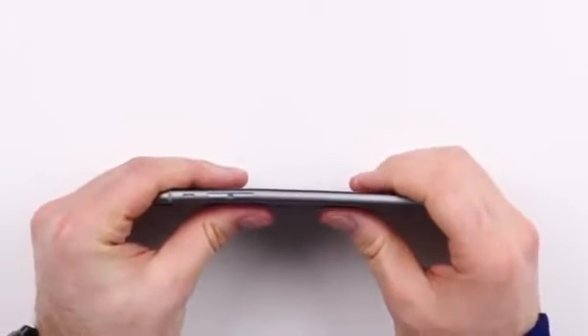Now normally I wouldn't do a video like this, but I woke up this morning and saw a number of reports claiming that the iPhone 6 Plus was bending inside of people's pockets. So I decided to pull mine out of my pocket — I'd been using it as my regular phone for the last couple of days. And upon inspection I actually noticed a tiny little indentation towards the center of the device, which kind of implies a little bit of a bend. Not much, nothing conclusive, but some of the images I've seen from other people show a far more significant bend. And the claims are that people are just using it in their front pocket, which normally wouldn't result in a bent aluminum phone.